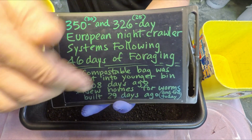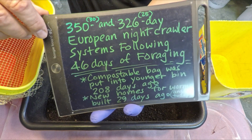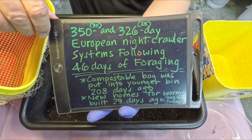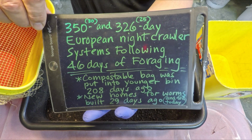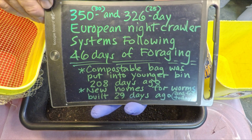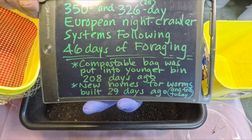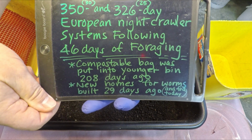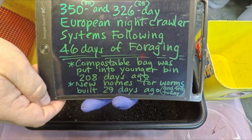And like I said, the compostable bag, 208 days in progress now, from which I think it's fair to subtract the 46 days of foraging, since at that point in time we pretty much removed the compostable bag from the line of fire and drew its composting activity to a screeching halt. And I also made mention of the fact that the new bins that I created for these little guys 29 days ago have just been sitting around waiting for new occupants.